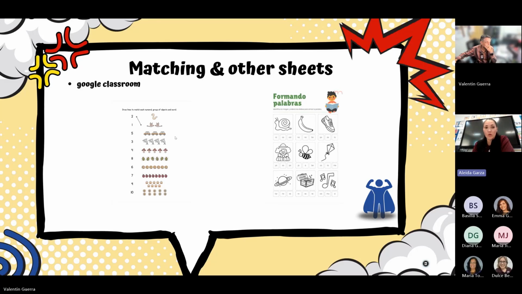You could do it through your Google Classroom, and you can manipulate the page on Canva. Then you can assign it in Google Classroom, and then your students will get it. And the way that Valentin's going to show us is that you can actually monitor your students while they're in their iPad from your own device.